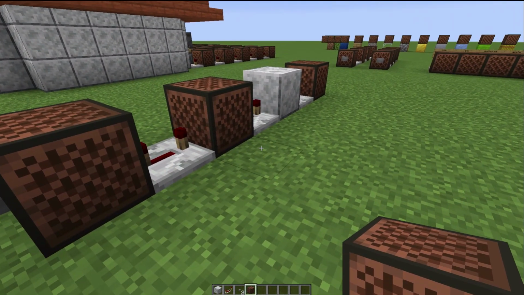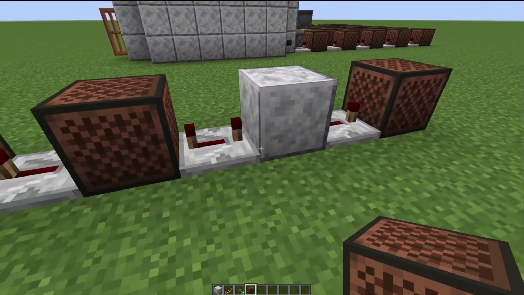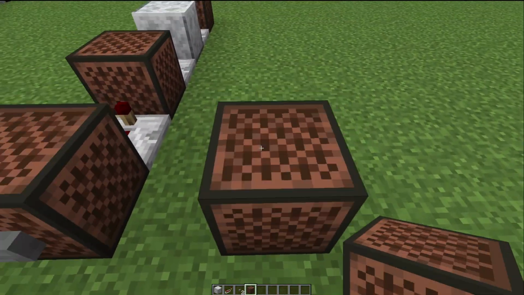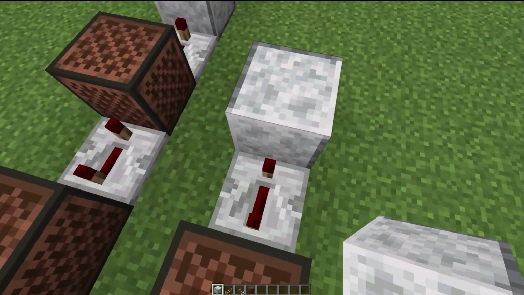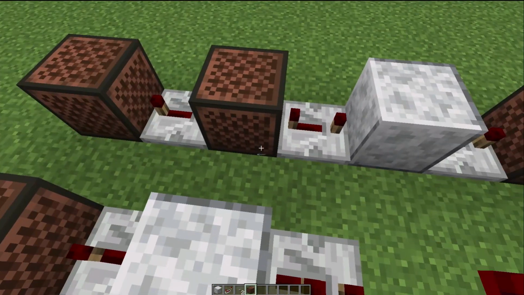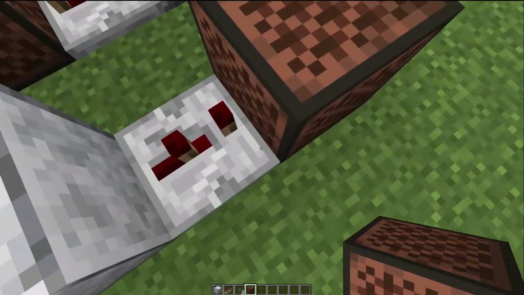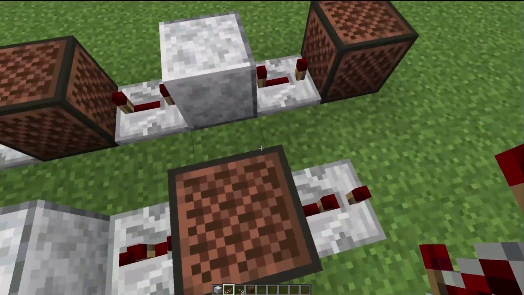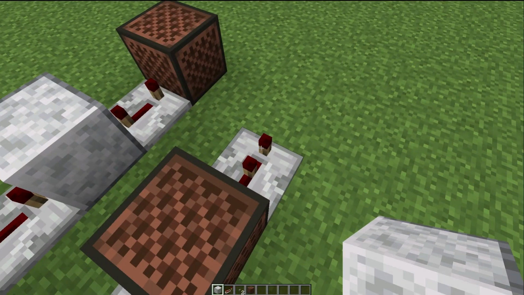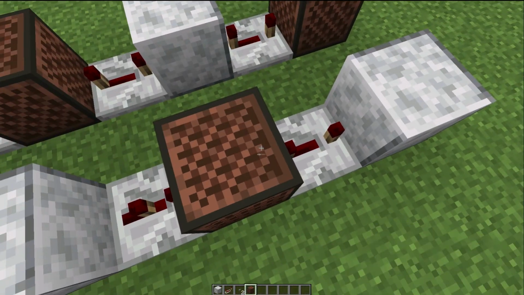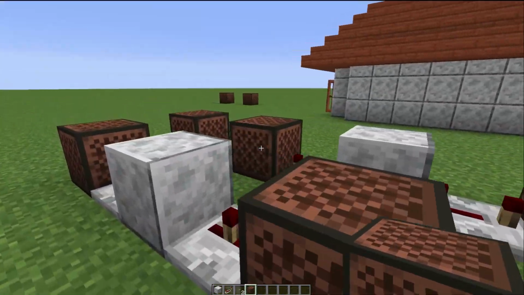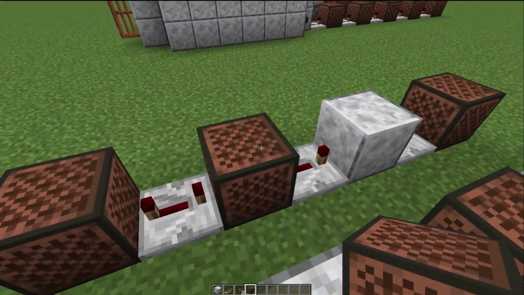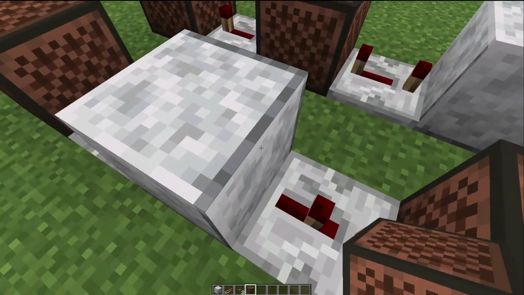So what if we wanted to do a different type of rest? We're going to do another song here, and we're going to do a quarter note. Put a rest in. We're going to put an eighth rest with a beat. And then we're going to make that a quarter note. And then this is going to be another eighth rest with a beat. So on this song we have 1, 2, 3, 4.